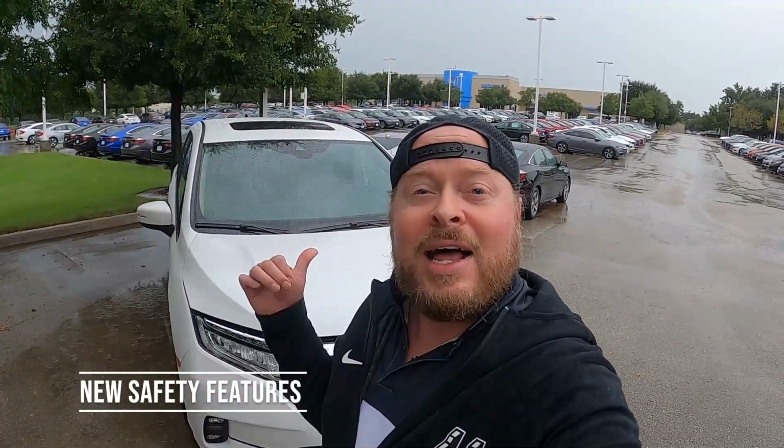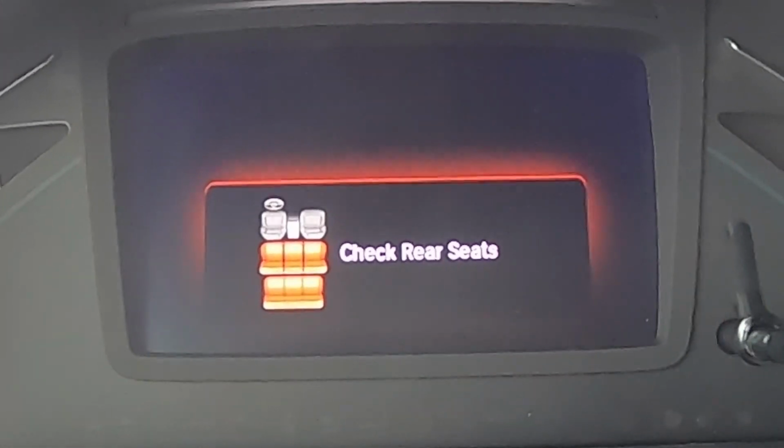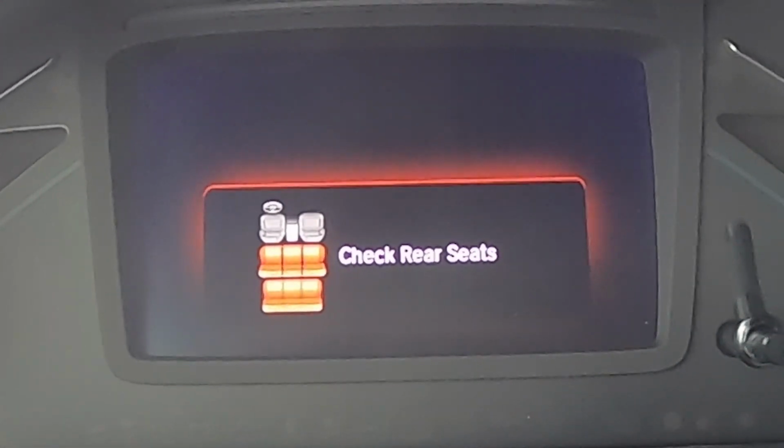Now, as far as safety on the vehicle, you're gonna find a couple new things. Honda Sensing lands on all trim levels now, so it's gonna give you a forward collision warning and braking system. It's gonna give you additionally a road departure mitigation system, along with lane keep assist. Now, what they've added on top of that this year is a back seat reminder. So when you get out of the car, it will throw you an alert and show you either on the dash, or if you're in a Touring or an Elite, it will give a display using CabinWatch to show you what's in that back seat so you don't forget your kiddos, your dogs, your bags, whatever it may be.